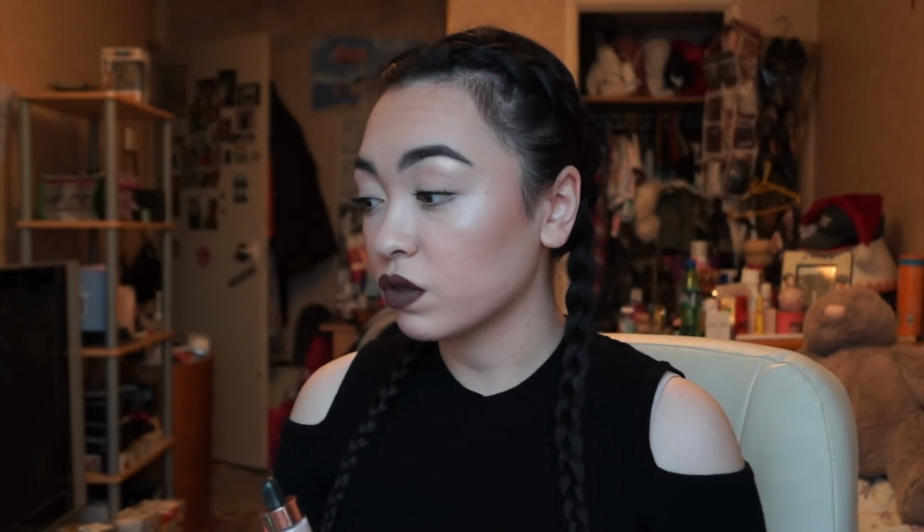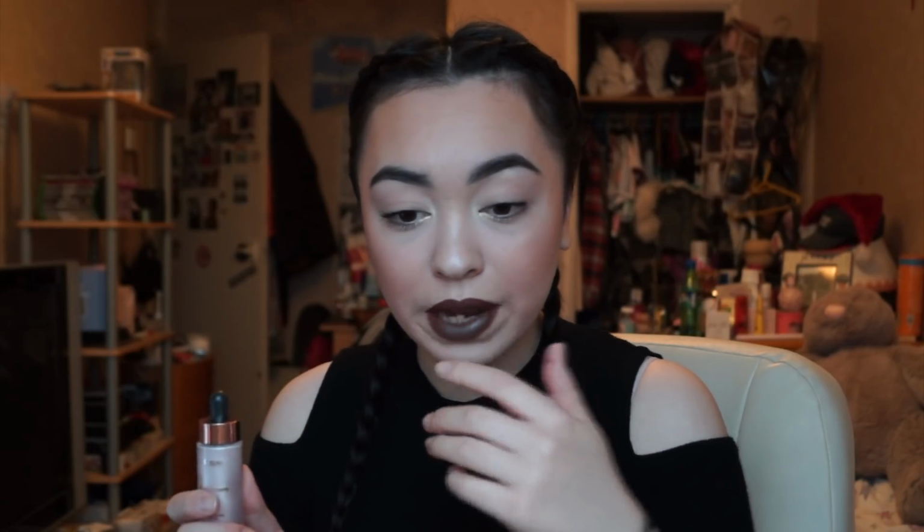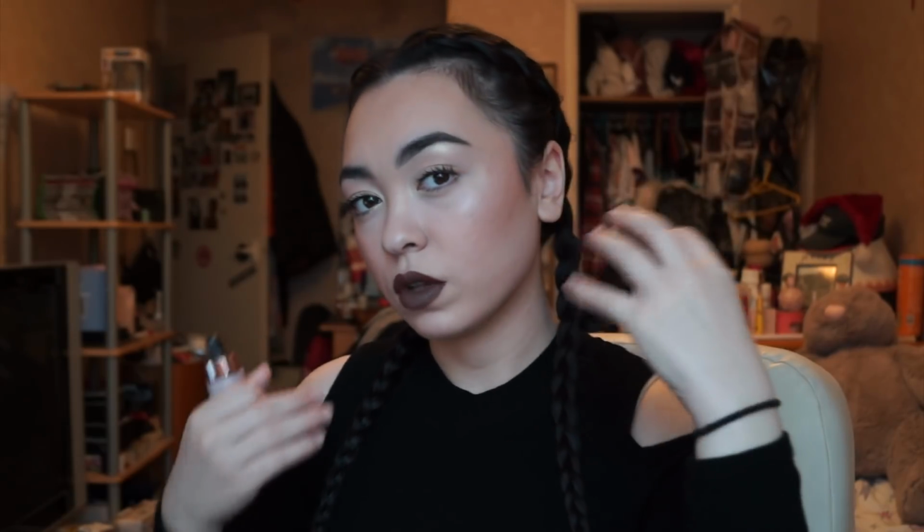I'm definitely 100% going to be using this, unfortunately, instead of my Barry M one. I really like this. It's really subtle, it's really beautiful. If I layered it, I think it would still look beautiful and it wouldn't cake up my face. I added, because I went to brush my teeth, I just scrubbed my lips with a baby wipe, and I added a little bit more of this onto my Cupid's bow, and I thought I put too much until I blended it out, and it blended in so seamlessly that it wasn't too much. So I think you'd have to layer it ever so much to get how highlighted you want it to be. But overall I think it's a stunning highlighter, definitely much more in the natural section.